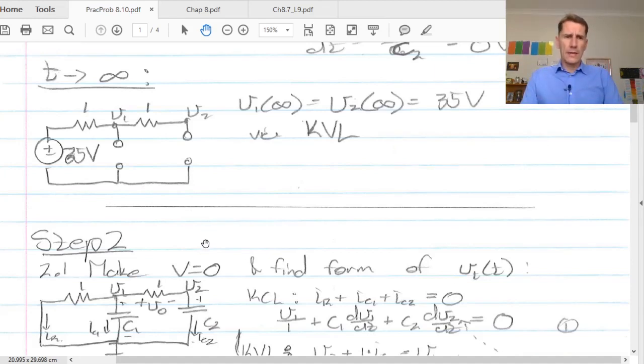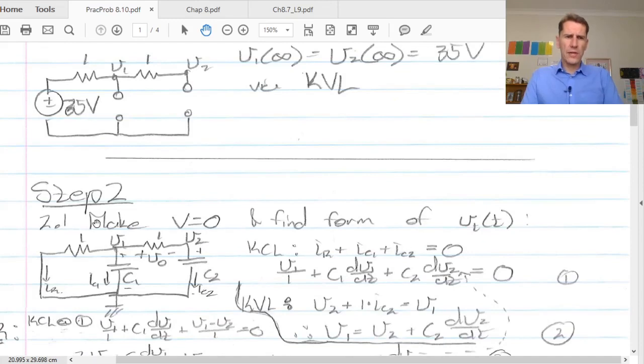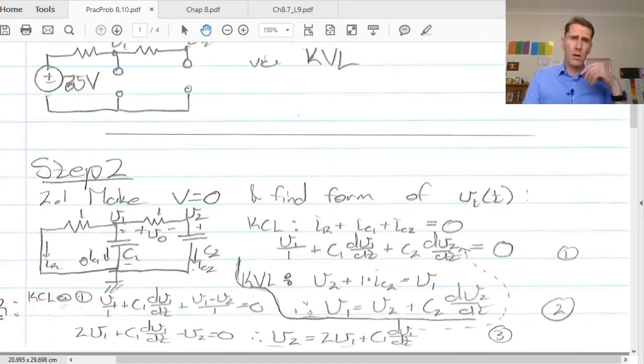So how we do that is, the first thing that you do, and I call it step 2.1, you first make all your independent sources 0. All your little circle sources, we make a 0. So even though it's now for time after time 0, we just want to figure out what the response type is. So to do that, you make your source 0. If it was a current source, you'd have to make it an open circuit. So then your circuit is going to look like this.